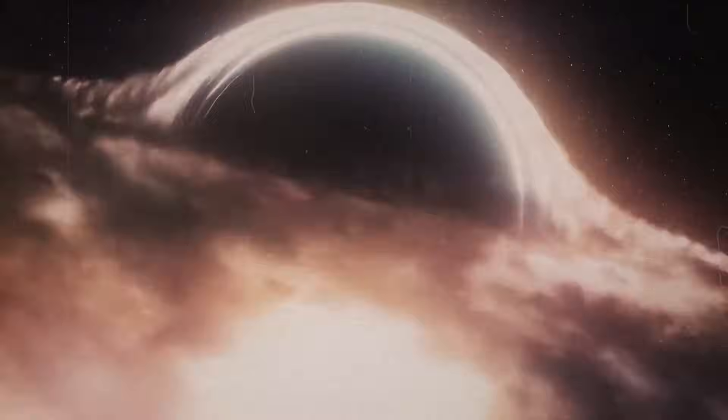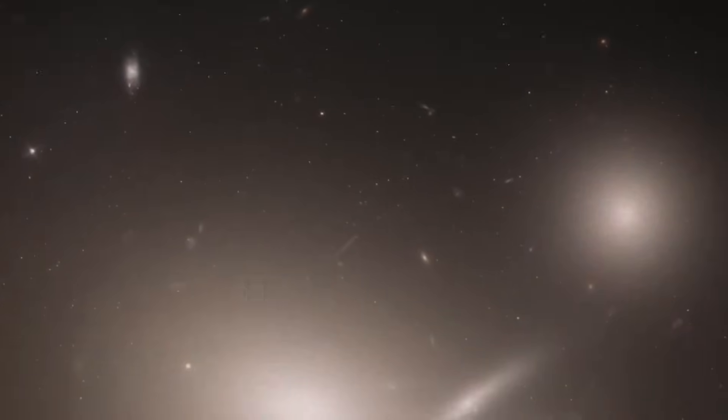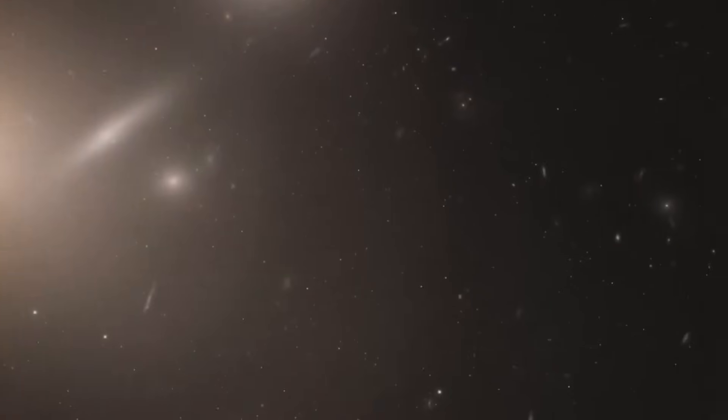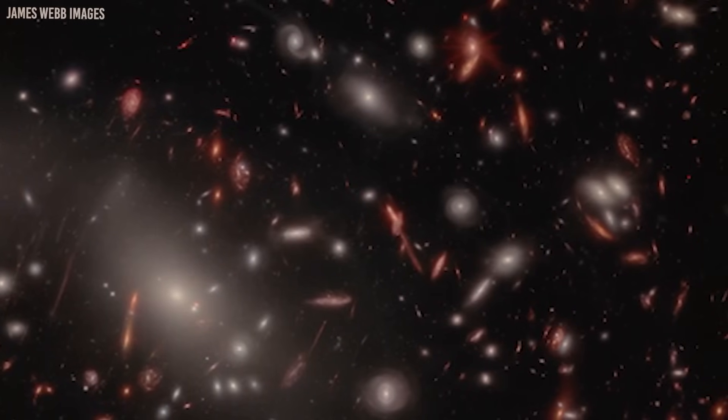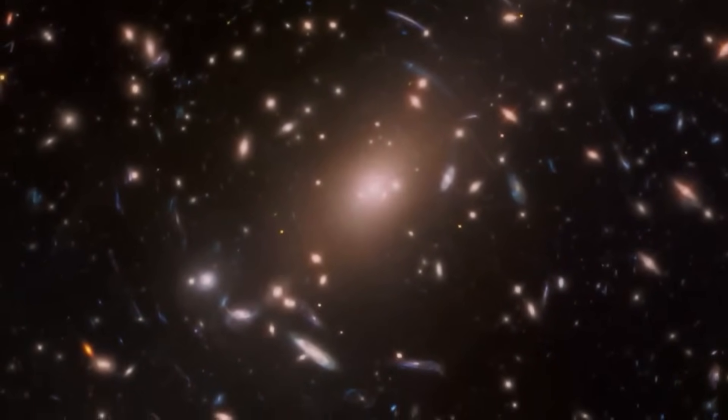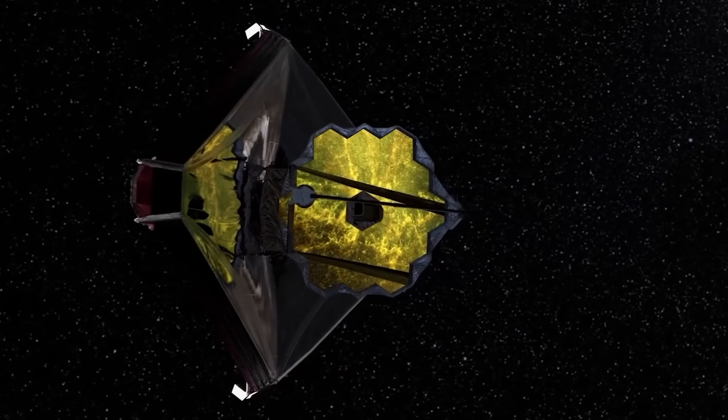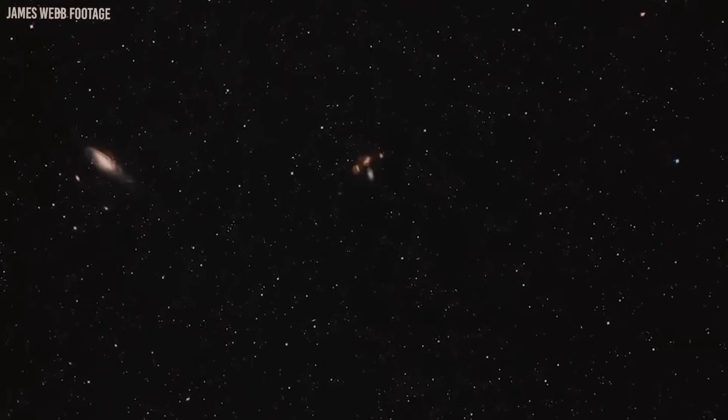The JWST has also investigated some of the universe's early black holes and quasars. However, some of James Webb's discoveries are so outstanding and unconventional that they question the existing models of the universe and galaxy creation. And now, the latest discoveries from the JWST point out that our universe is an atom. This shakes the very foundation of all we thought we knew about the universe. But then, as we mentioned earlier in this video, we've only learned bits and pieces about the universe so far. Before now, the most viable theory about the universe was the Big Bang theory. But, you see, the atom theory could very well explain many things. For instance, it could explain why the universe keeps growing and expanding like atoms. But then, this discovery also raises questions about what the future holds for our universe.